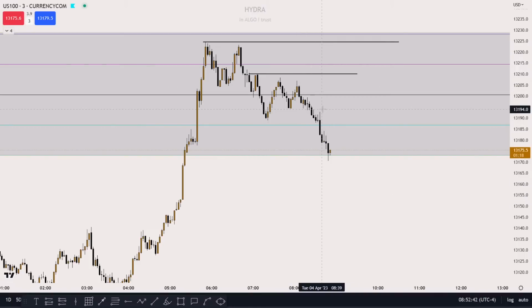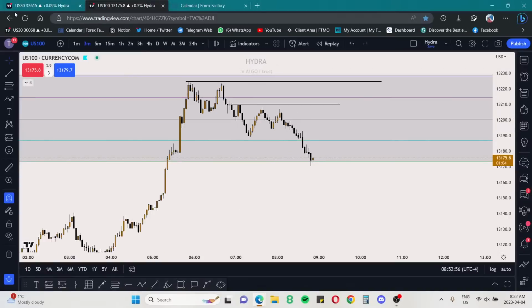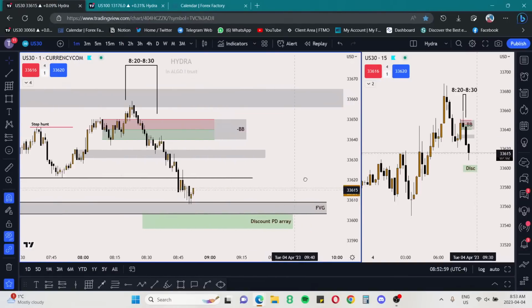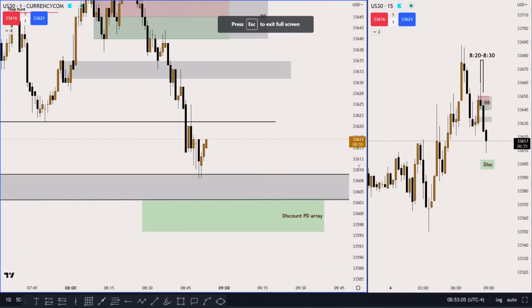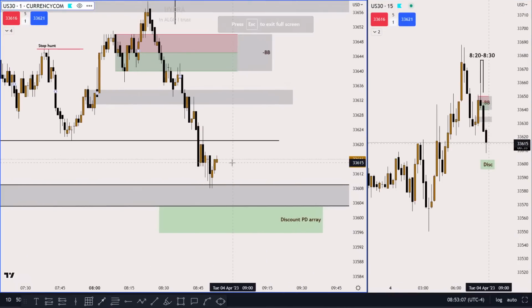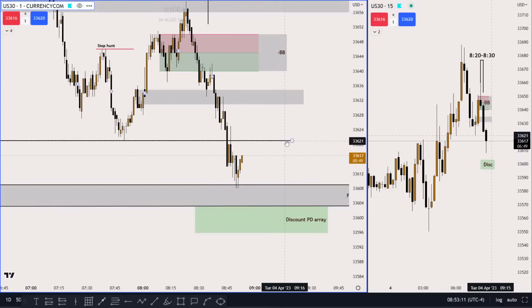Okay, do you see me doing a lot of things? Do you see me mixing every other ICT concept in my analysis? No. I'm only trading with one concept, but I'm analyzing my chart with other concepts, right? But I'm only taking trades with the breaker block concept. So do you see why I told you to close your trade, right? The people who are still holding, they're retail. Don't look at them.